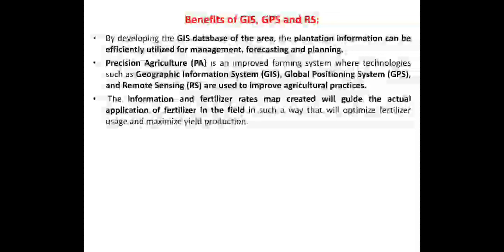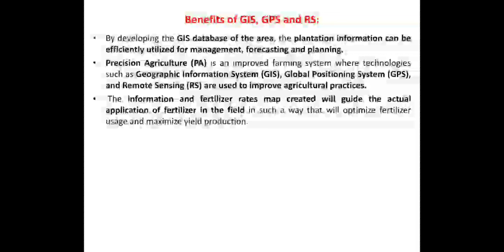Along with the database, we should plan the plantation program accordingly, for efficiency, and then forecast this program, and finally plan this program with the help of technologies. Then in the case of precision agriculture, these technologies are generally used to improve agriculture practices, especially fertilizer applications, tillage practices, and sowing of the crops.